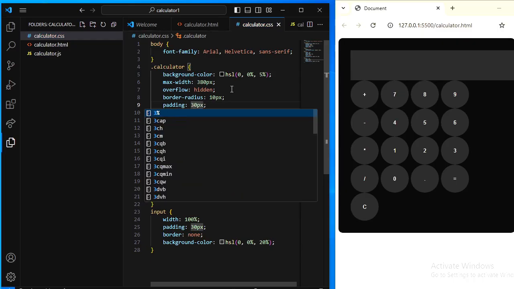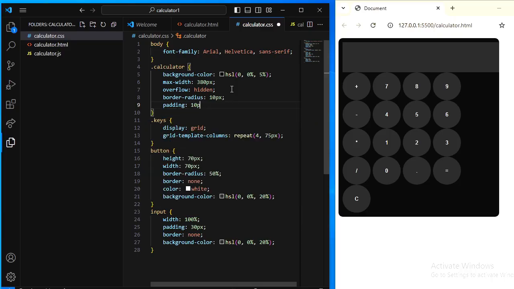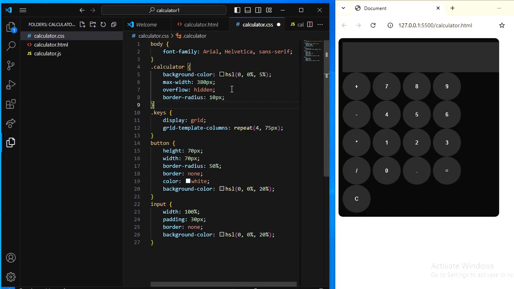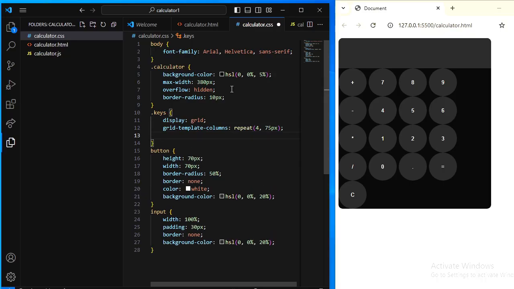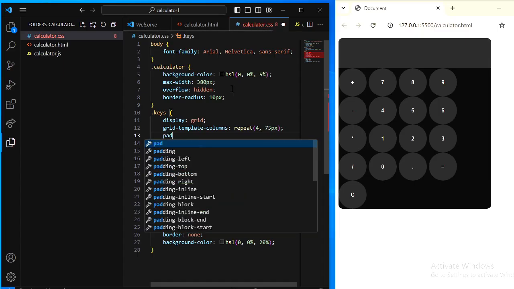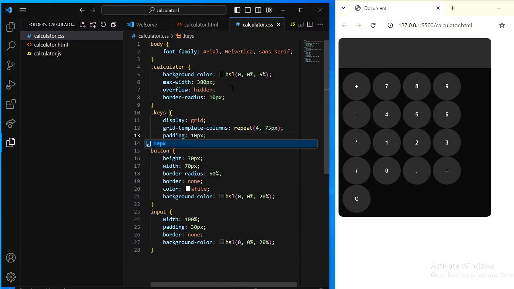No, too much. Then okay, I think that is not what we want. It's affecting it already. We'll add padding to the keys only. So padding for the keys, let's say 10 pixels.